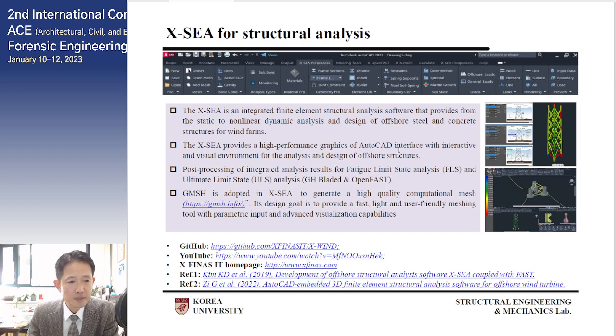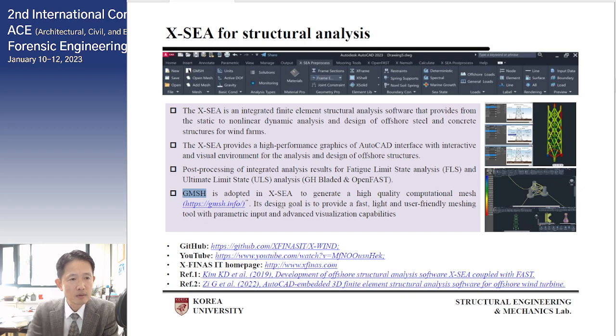Using this program, we can check the fatigue limit state and the ultimate limit state at the same time. To build a computational mesh, we adopted Gmsh in this system. Using Gmsh, we can build a high quality computational mesh for frames, shells, or three-dimensional continua.